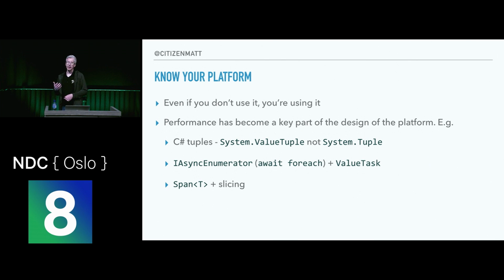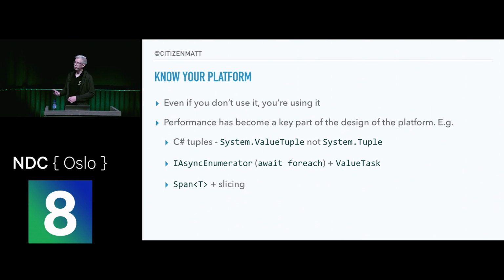If you are looking at C# tuples, for example, there's already a System.Tuple type. They could have just built it around that. But those are reference types. Those would cause allocations every time they get used. So they've introduced a new type, ValueTuple, which is a struct, allocates on the stack. And that is then better for allocations and for reducing the amount of memory that you're using.